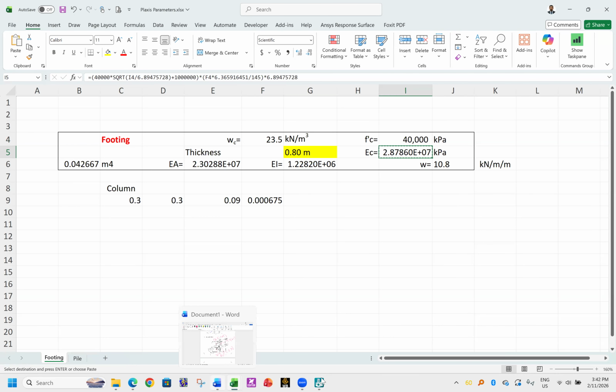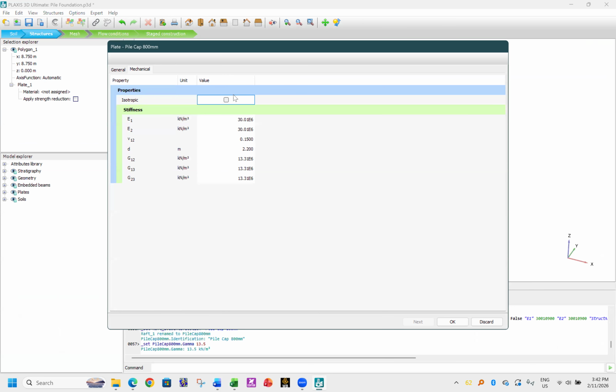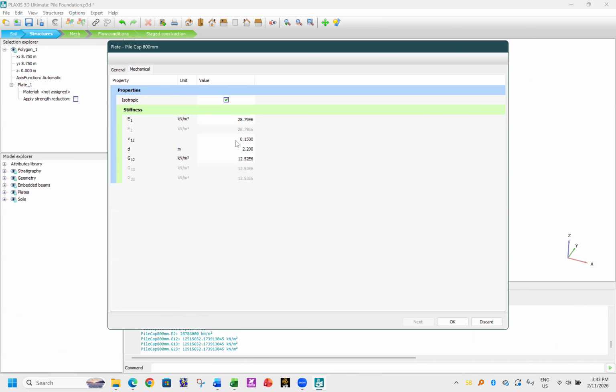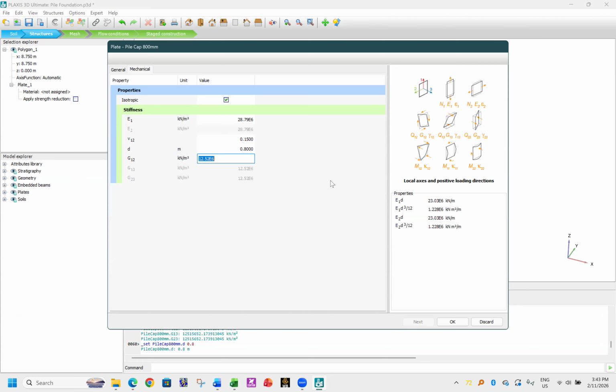Copy it, paste here. It is an isotropic value, so it will be automatic. And then percentage 0.1. D is 2.8 meter. Thickness 0.18 meter. Okay.